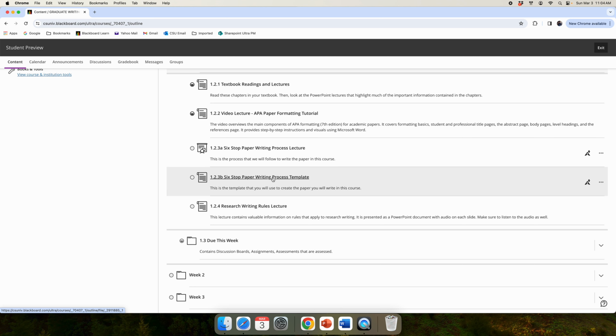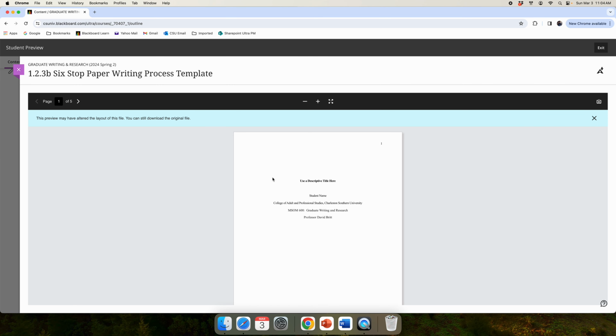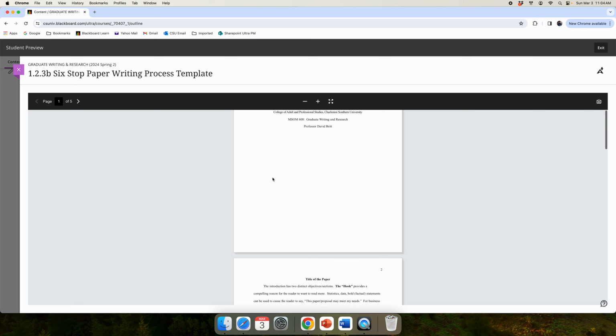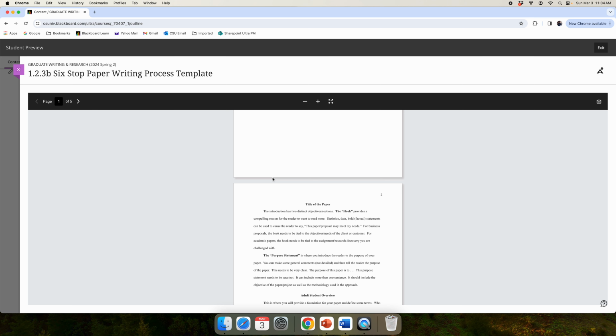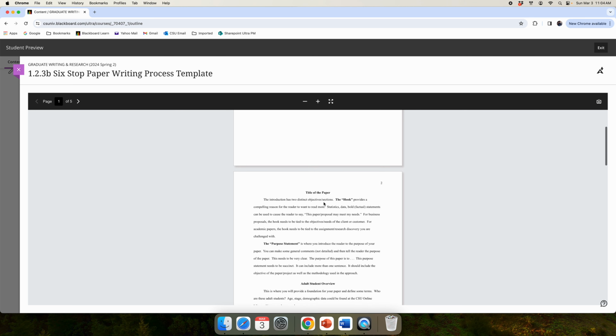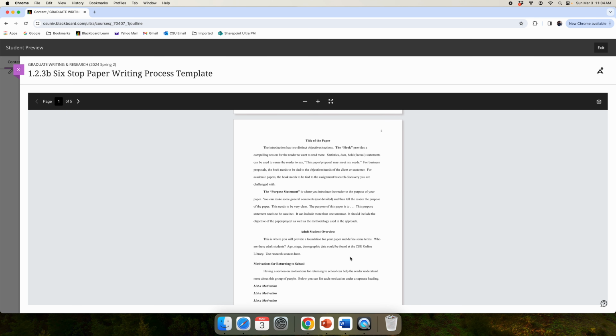Down here, starting in week 4, you're going to be writing a cumulative paper. And we're going to be using this 6-stop paper writing process. And so what I've done for you is I've created a template. And this template is formatted to APA 7th edition. And we're going to be adding to it every week.